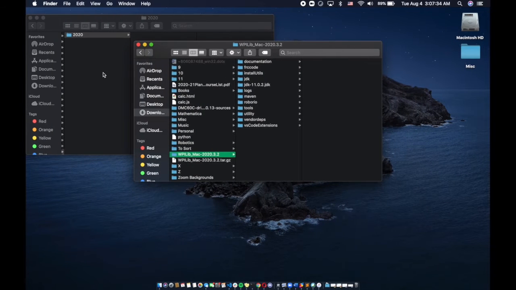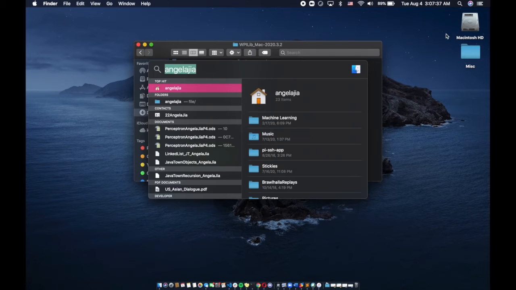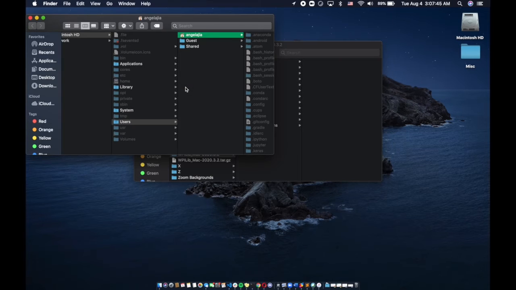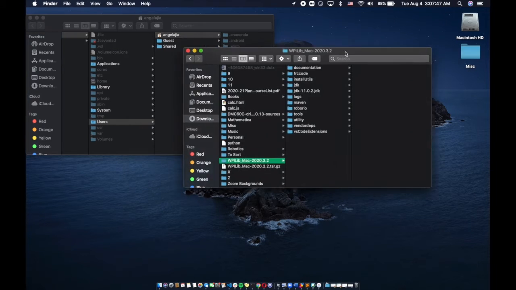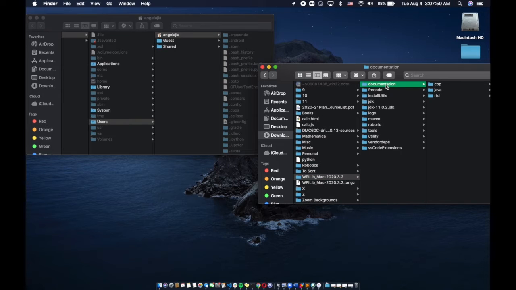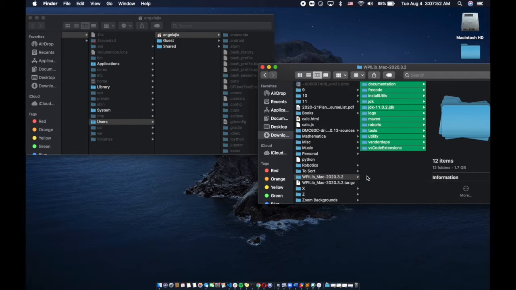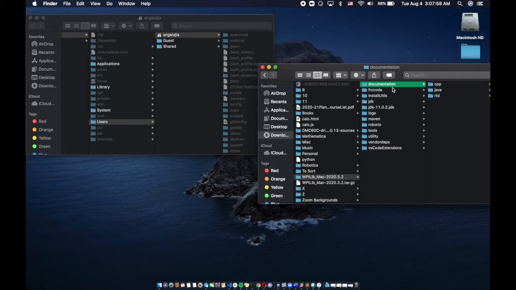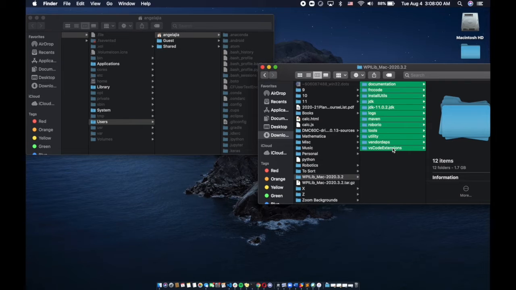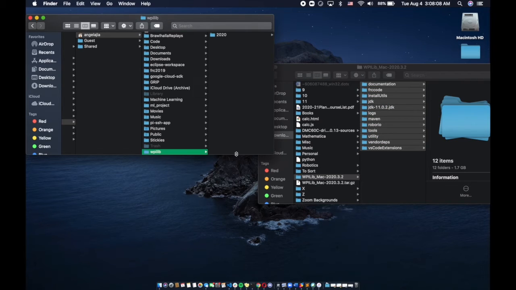So you can go to your home directory. How I did that is typing in the name of my home directory, which is just my full name, and clicking on it, double click on it, and it'll lead you there in a separate window. So what you can do is click on all these contents in this thing that you downloaded and unzipped. You can select all of them by clicking and then shift-clicking on the last one, so that highlights all of them. And then you can click and drag. Oh wait, first you want to create your WPILib 2020 folder.